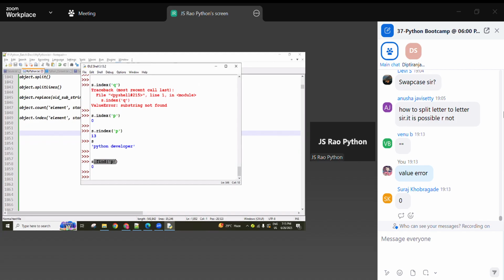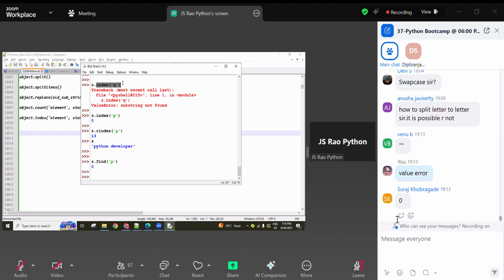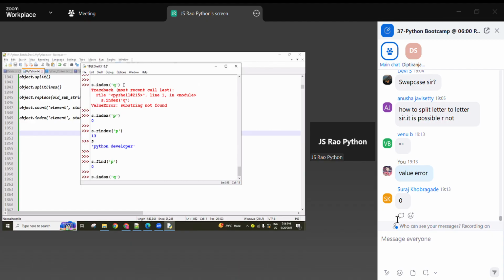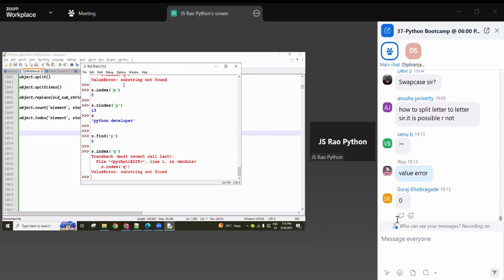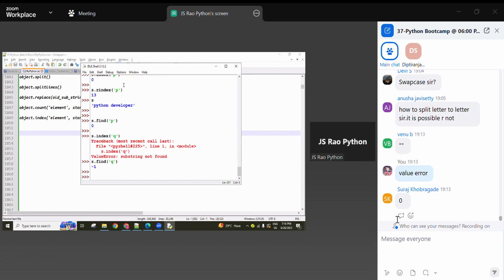The behavior is the same, but in the index method, if something is not available, an error is returned. The find method, when something is not available, returns -1, not an exception.